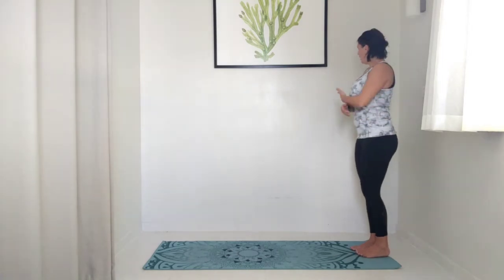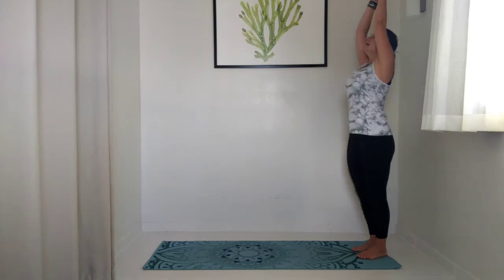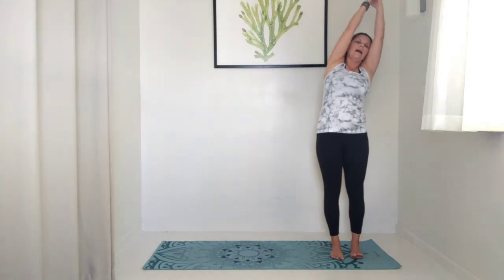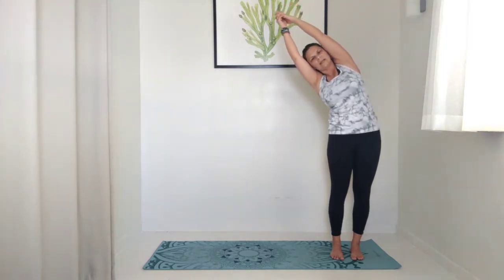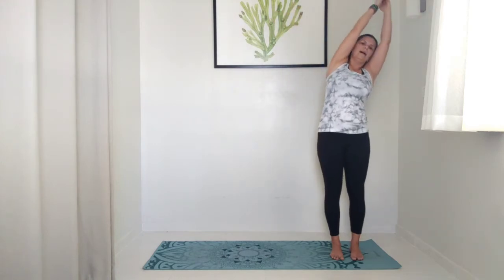Nice and tall, beautiful. We're going to inhale, bring both arms up. And as you exhale, you're gonna side bend. Inhale, back center. Exhale, side the other way. Let's go 2 more times. Inhale through the center. Exhale to one side. Inhale, center. Exhale, the other.